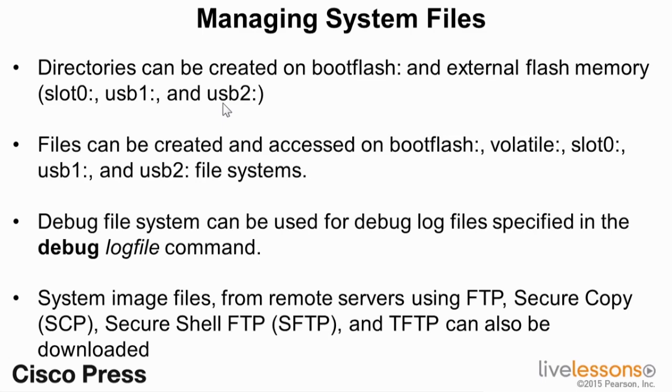I can also put debug information, so if I need to troubleshoot or provide Cisco Technical Assistance Center some debug information, I can leverage this as storage to debug the log file command and place it on a specific slot, boot flash, USB stick, etc. I could also leverage secure copy, FTP, secure FTP, as well as TFTP access methods to copy information to and from the supervisor module that these storage file systems are mounted.